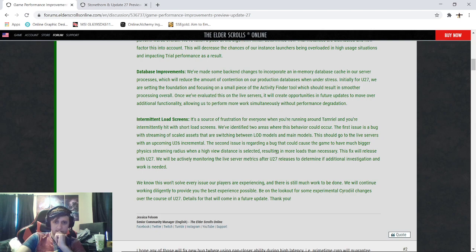We identified two areas this behavior could occur, and the first issue is a bug with streaming of scaled assets that are switching between LOD modes and main models. I don't know what LOD means. Who knows? This should go to live servers with the coming 26 incremental.